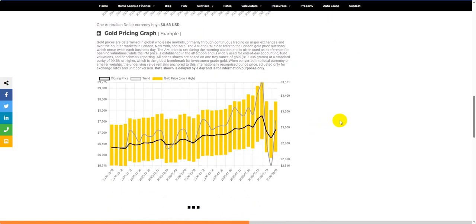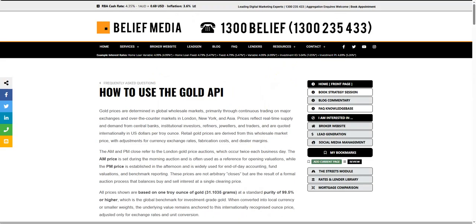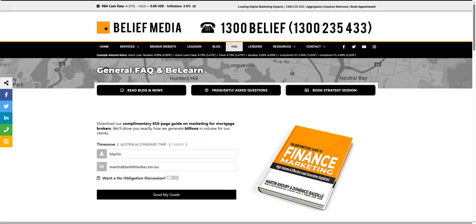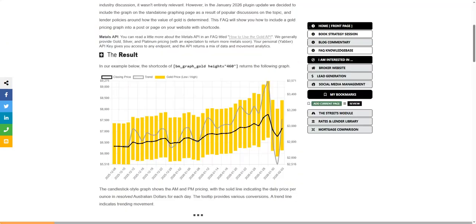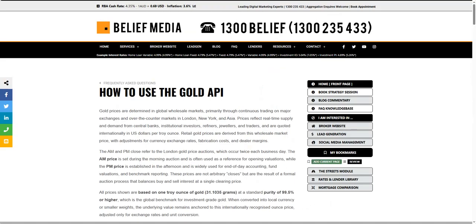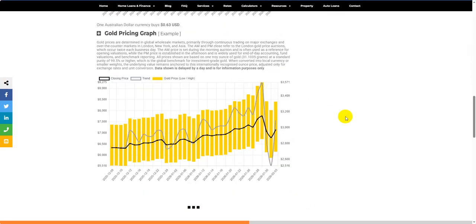And we've replaced, let me have a look here. It doesn't matter. I don't know what page I'm on now. Where are we? There we are. We've replaced the comparison versus interest graph, which will reappear, but in a different format on a different page. We've replaced that with the gold pricing graph.